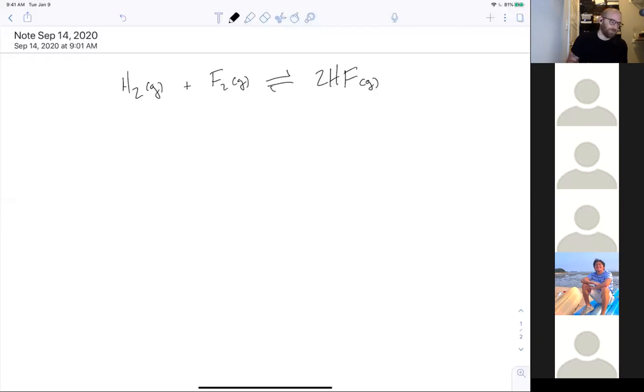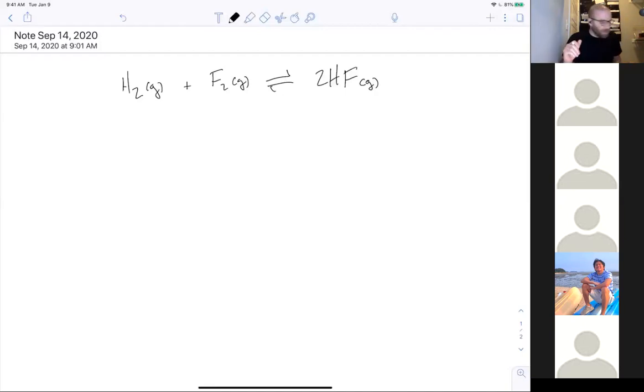If you've watched Breaking Bad, they dissolve a dead body in hydrofluoric acid. It's pretty nasty stuff. It's something you've got to be careful with if you work in a lab. It leaches the calcium out of bones. But this is the way you could make it. You could take hydrogen gas and fluorine gas, put them into a flask, and let it come to equilibrium, and you'll form some hydrofluoric acid. I guess you call it hydrogen fluoride gas at this point, but once it touched you, it turned into an acid.